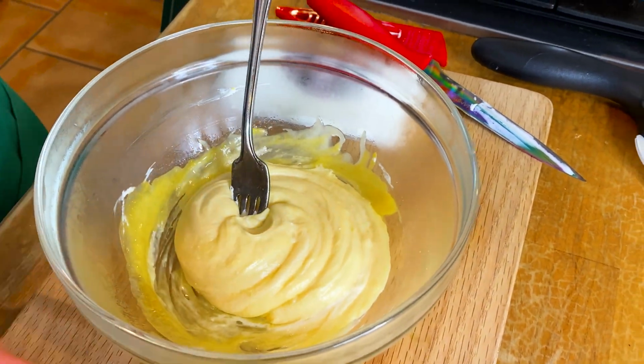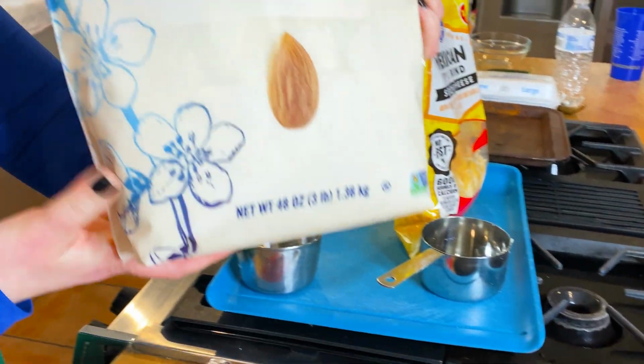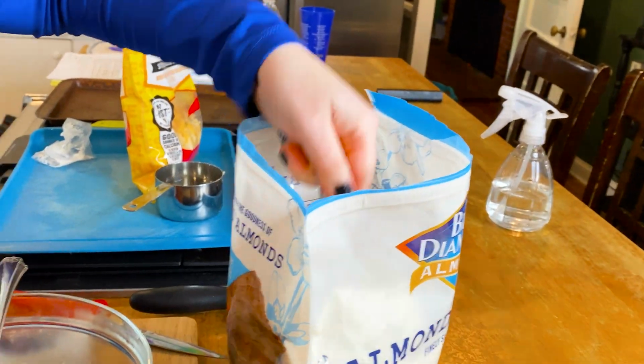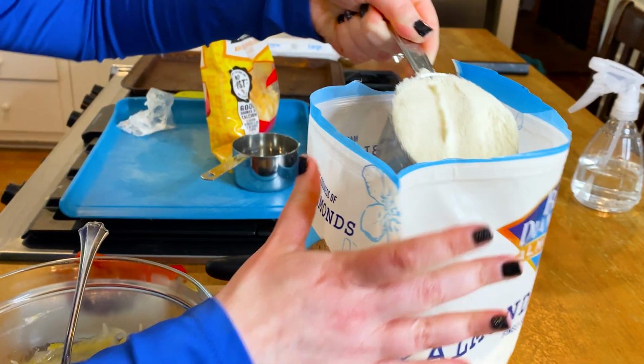But almond flour is my favorite. We're adding a cup to this. I know I'm going to get asked the question where I purchased mine from. I did get this at Sam's Club. Again, bougie on a bayou. I don't have a Costco in my town. I'm sure they have it at Costco.